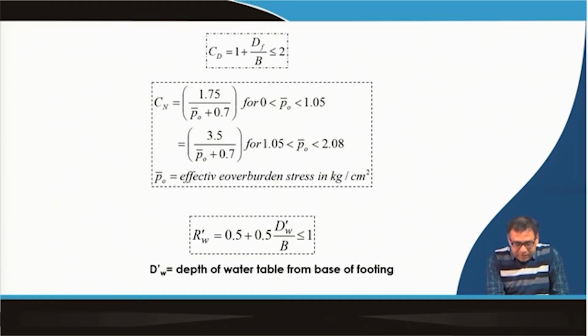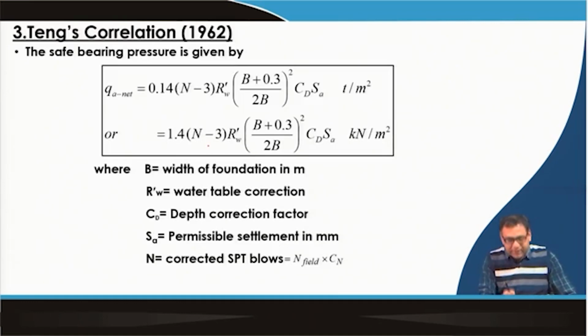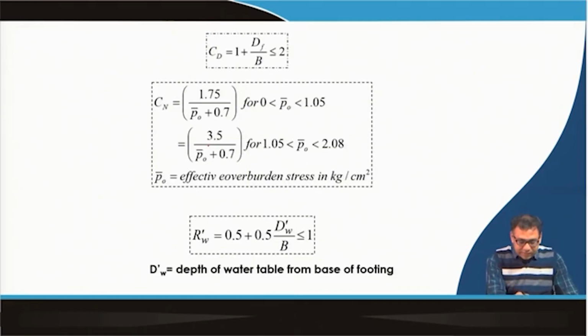And this P0' is the effective overburden pressure, and again these are empirical relationships. Remember that the unit is very important. So, this stress is in kg per centimeter square. Okay. So, if P0' is within this limit, then you use this expression, and if it is within this limit, then you use this expression to determine the Cn. And in another case, if the corrected SPT value is directly given, then you can use it directly. If the measured value is given, then you have to apply the correction factor Cn, and you can apply it by using these equations. So, this is the correction factor basically for overburden pressure.